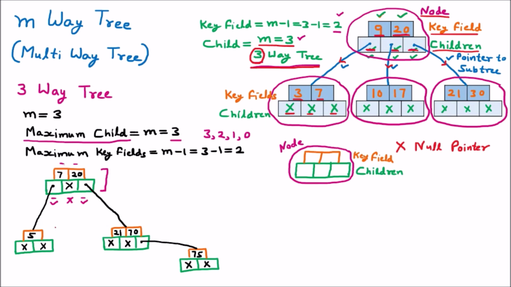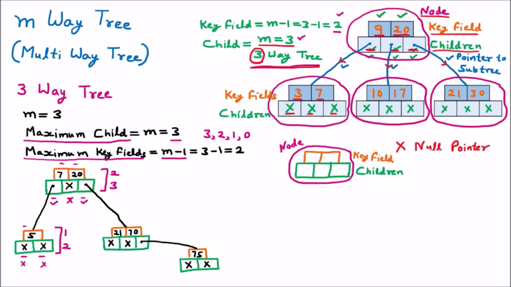Similarly, if we talk about the next node, which is on the left hand side, here we have the provision of 2 children. So first you create the child provision, then afterward take the keys. Now we know that the maximum keys depend upon m minus 1. So here you know that the child provision was 3, so the maximum keys provision was 2. Here in this node, the 2 child provision is there, that means the key is only 1. So 2 minus 1. But here we have not connected any child because the child is not present, so no child in this node.